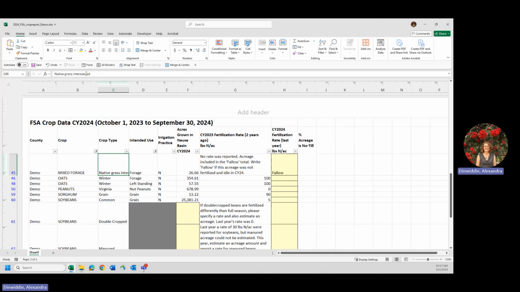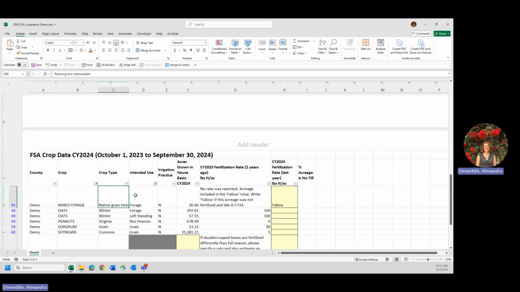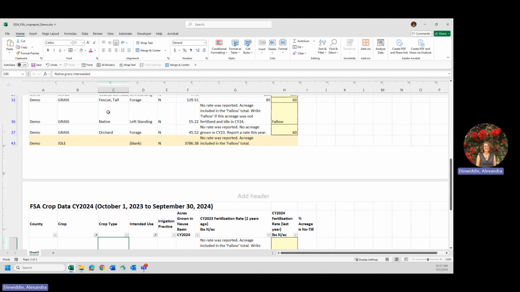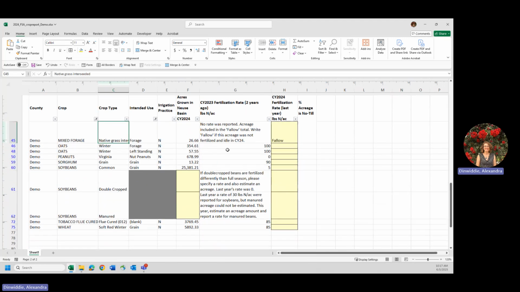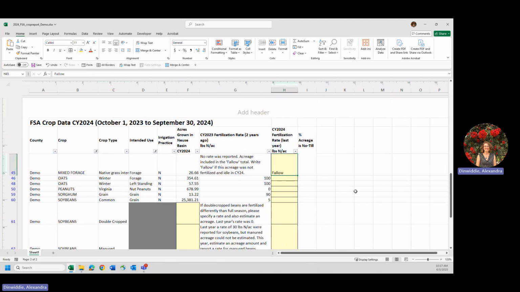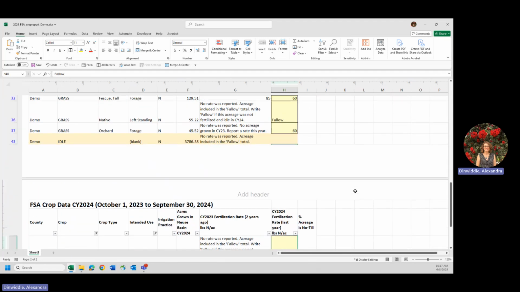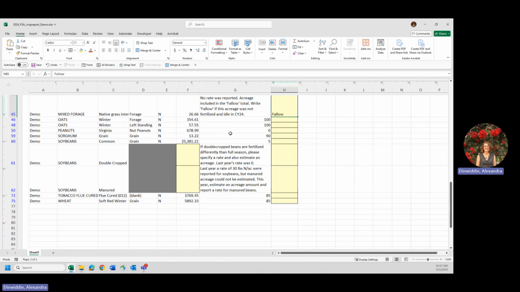So this has native grass interseeded in there. So that shows that, okay, this is likely just an extension of native grass, but it might be just some additional mix that's included. And so it makes sense to be able to report it under the fallow category since we're reporting native left standing under that category.